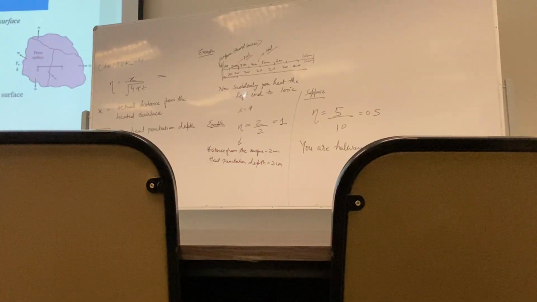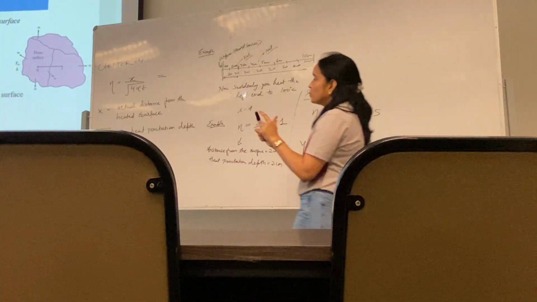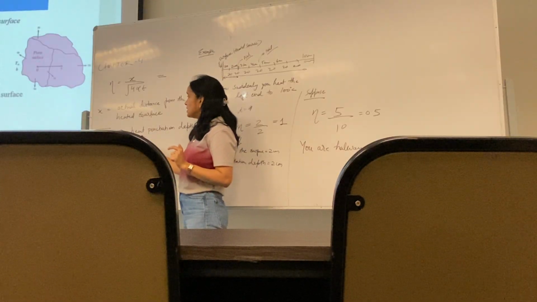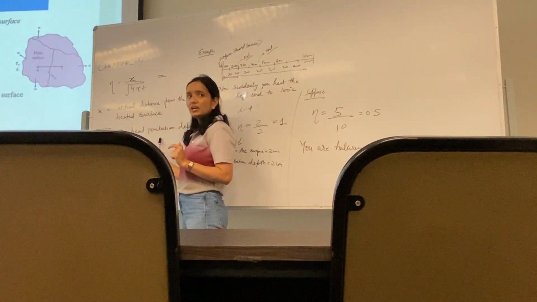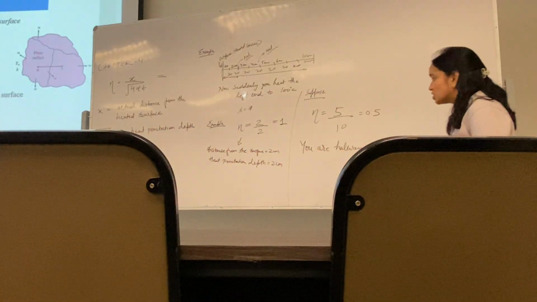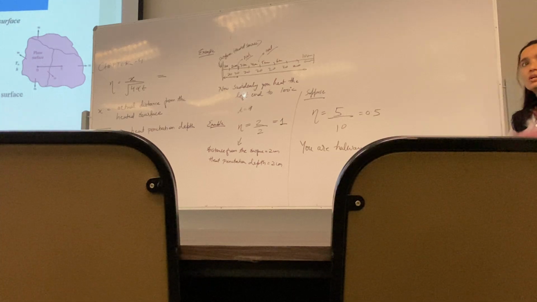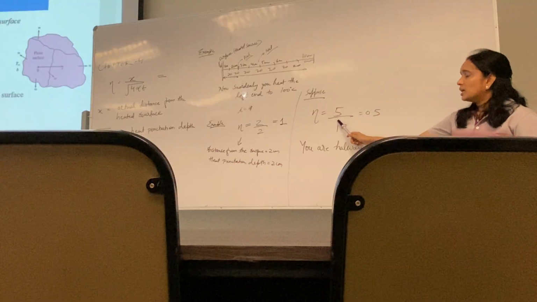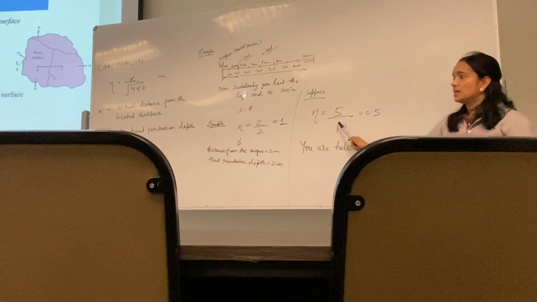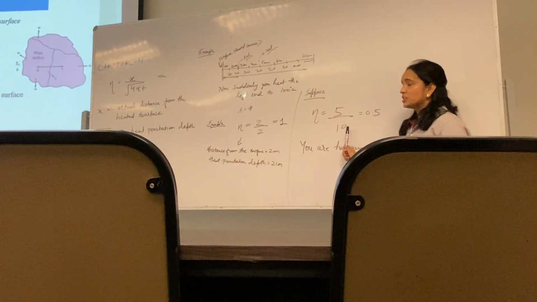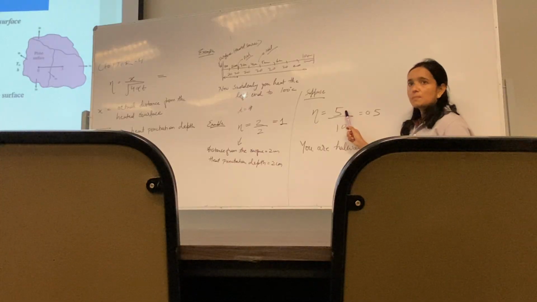position. You have two terms. This will tell you the actual distance from the heated surface. This will tell you the heat penetration depth. Alright? If you have this, you can determine the position. Eta basically tells you the position. Alright? You are halfway through the heated region means the heat has penetrated 10 centimeters inside it. This is 10. 10 is the heat penetration depth. And this is the actual distance.